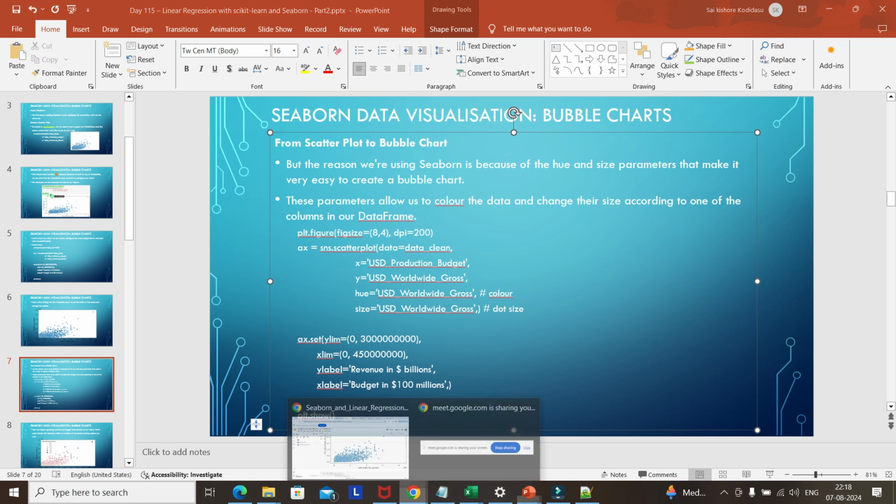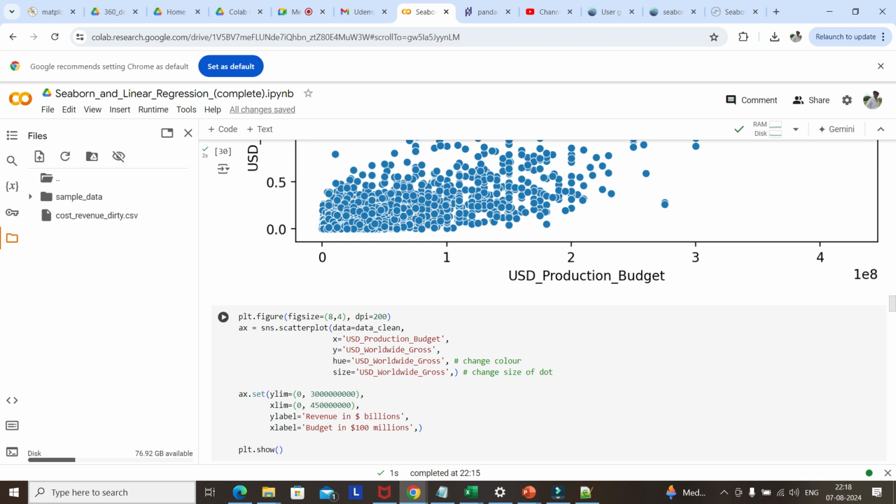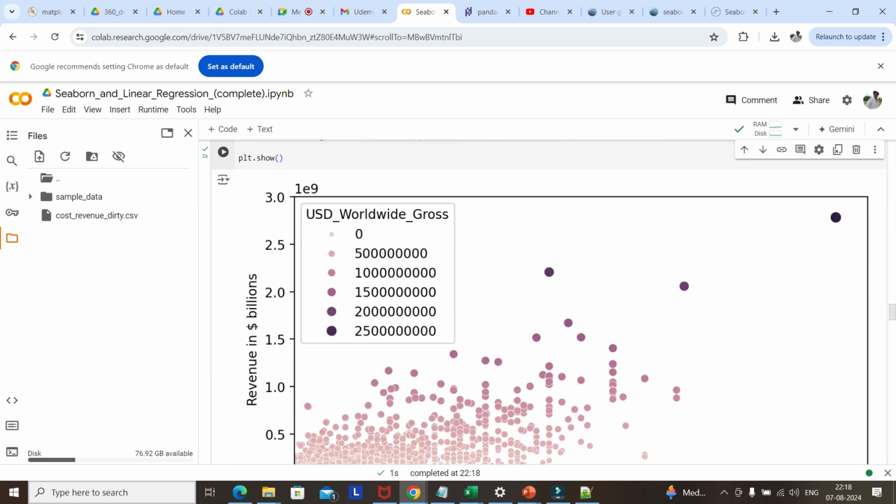This is the next part. Here we are now calling hue and size on the gross, the y-axis column only. Hue and size are given the same. We are not changing anything else, the stylings remain the same. We are adding two more parameters, so in the graph you see intensity depending on the value: if it is $2.5 billion, the intensity is here. What if it is very low? The intensity is something like this, and the size also changes accordingly. Even with the small circles, the small bubbles, the size and the intensity will vary accordingly.